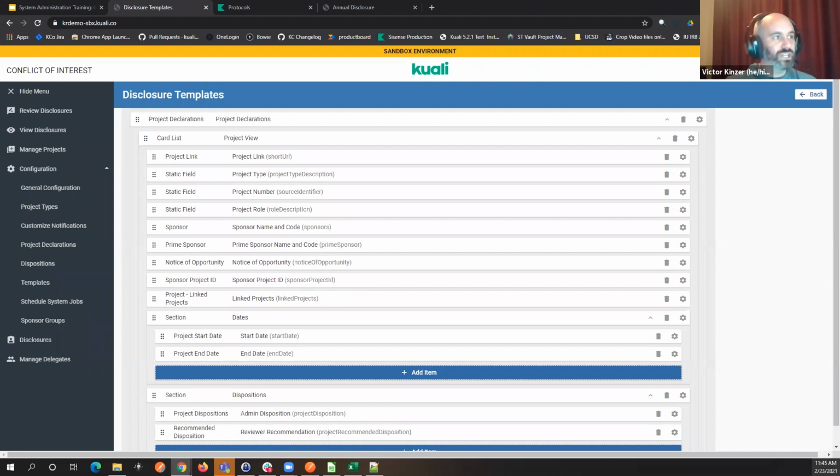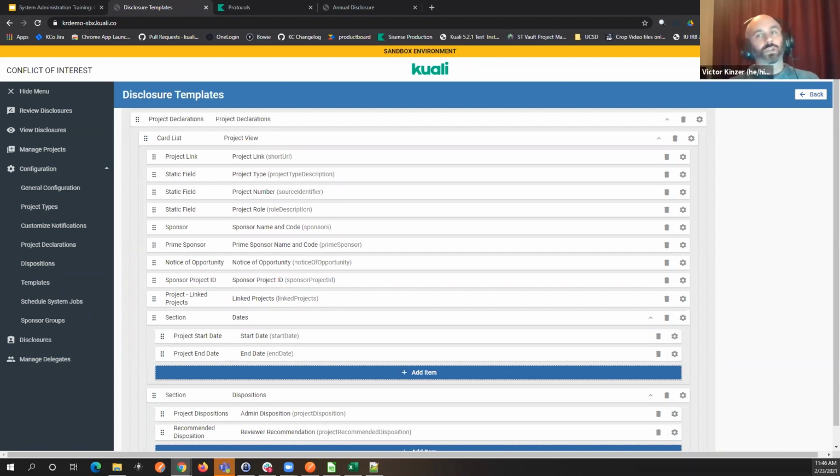Or sponsor project ID, technically that does integrate with proposal, but you're almost only ever going to have an award, a sponsor award ID. So you don't have that display for proposals. This can get much more involved if you have manual project types you've created. You don't want the project linking to display for your manual project types because they can't be linked together. There are lots of different reasons that you would do that sort of progressive disclosure. And so you can build all that within a project.